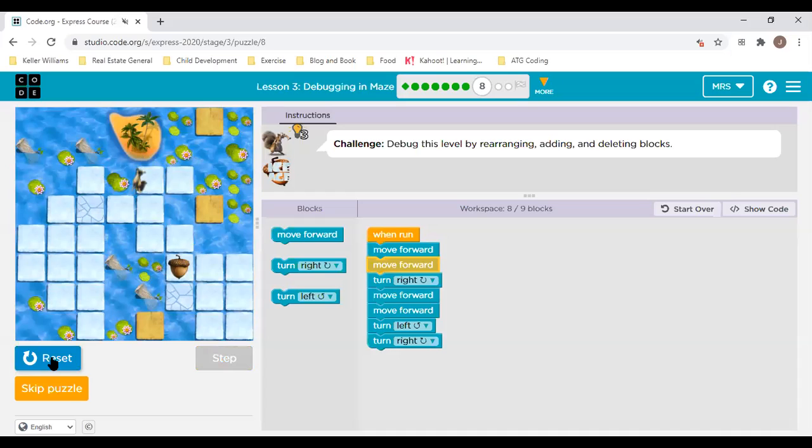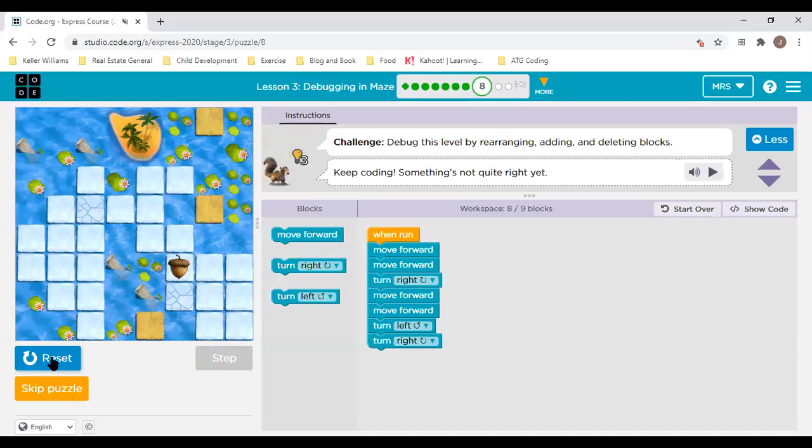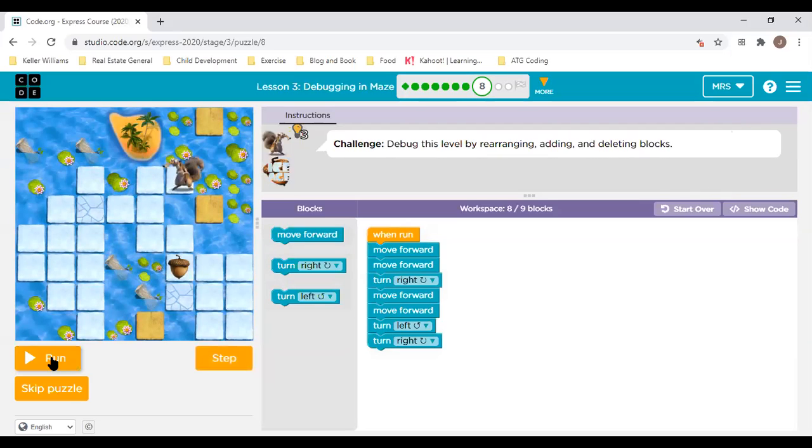Move forward. No, not again. Let's just hope that water is not icy, that we are not in the ice age at the moment. So we are going to press reset and quickly look at what the code says. It says move forward, move forward. Oh, we can already see there's a mistake there. Then turn right, move forward, turn left, and turn right.